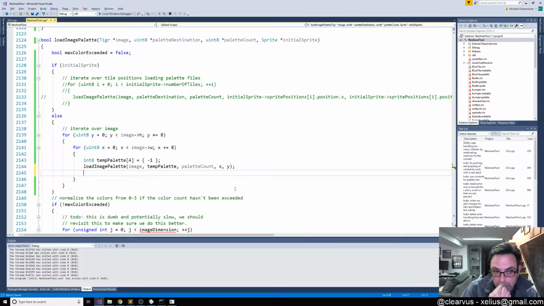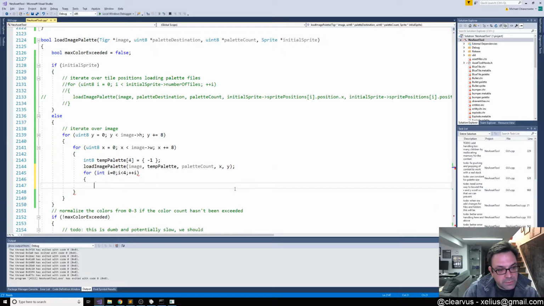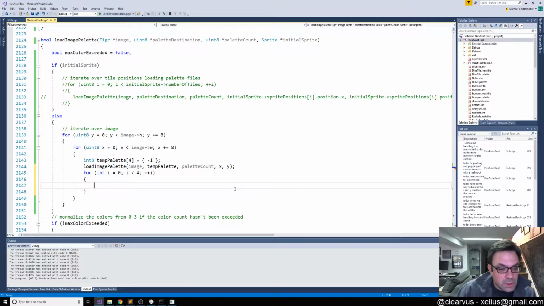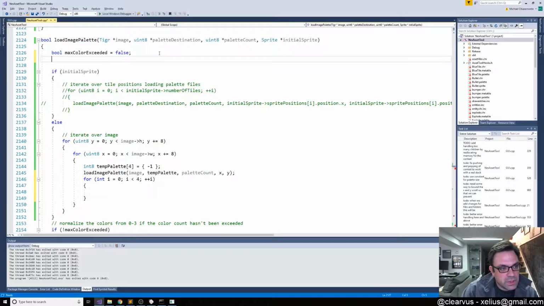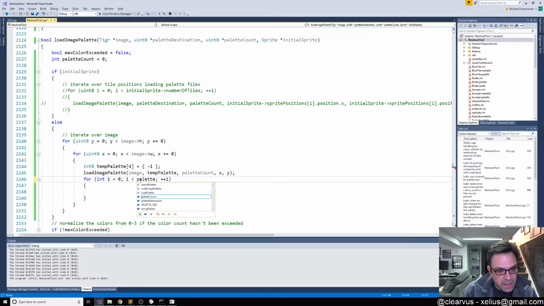And then what we want to do is I is less than 4 plus I. We'll just do a simple comparison against the palette destination where we look and see if it exists already in any of the palettes that we've found. So we need something called palette count.